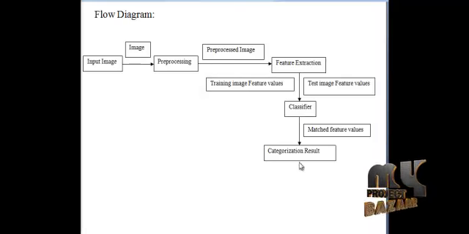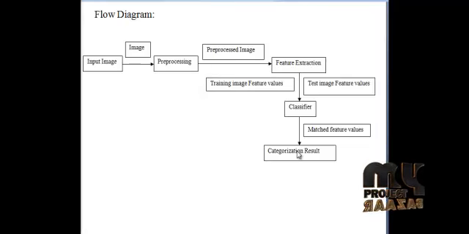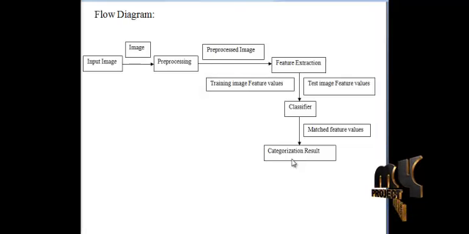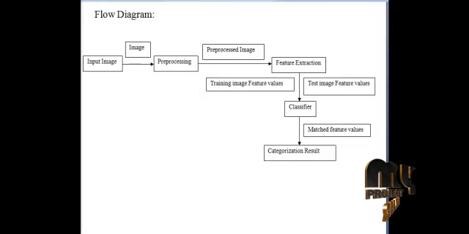Then the classified recognition result is obtained, and based on that a confusion matrix is plotted. The confusion matrix, or matching matrix, is a tool used to validate the accuracy of a classifier. A confusion matrix is a specific table layout that allows visualization of the performance of an algorithm. Each column of the matrix represents the instances in a predicted class. Each row represents the instances in an actual class. The accuracy of the algorithm ranges from 84 to 90 percent depending on the size of the training set.